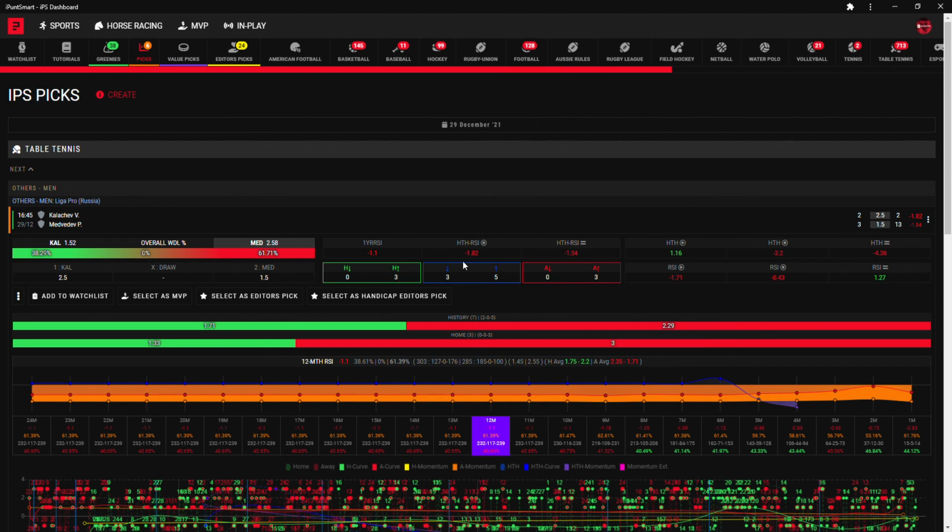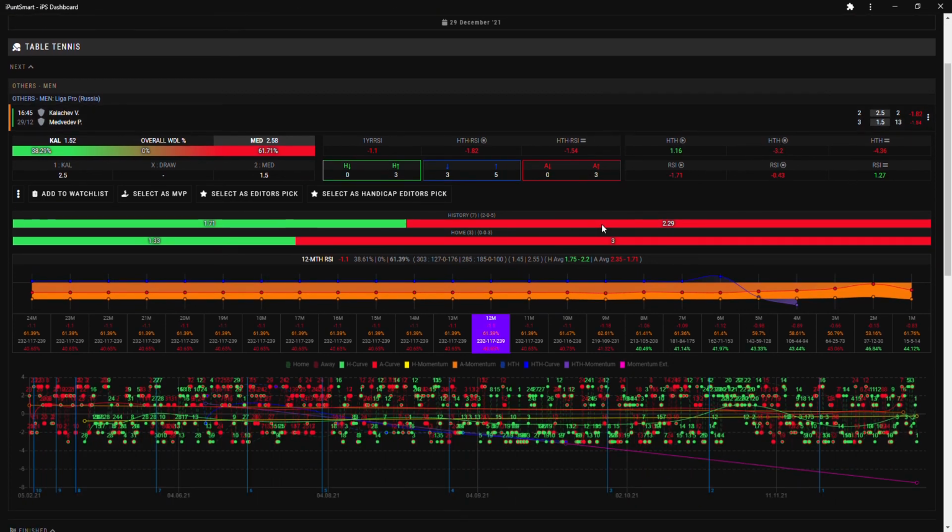So that's that 1.82 figure as an average, and the 1.54 figure is the head-to-head minus RSI net figure, which says my head-to-head net was a 4.36 for the away team, but my RSI net is a 1.27 for the home team. So we are seeing that this gap is closing, but in total we still believe that the total average of those two of 1.54 still means that in the one set, Medvedev should beat Kalachev by 3-2 in this example. So some pretty cool things.